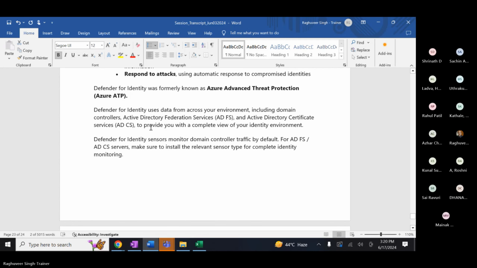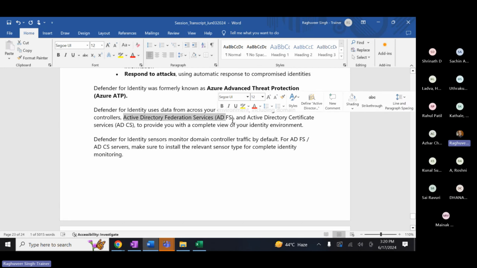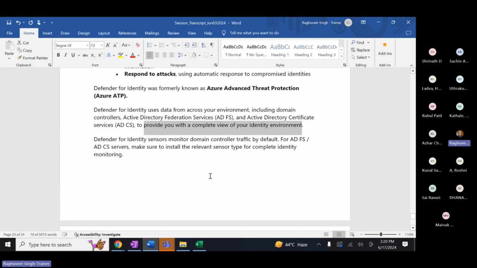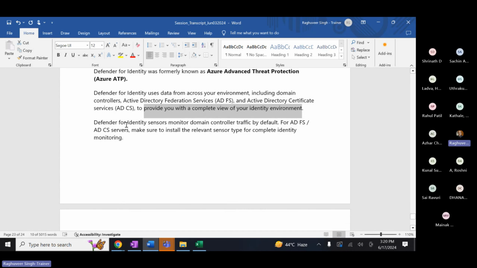Okay. So Defender for Identity uses data from across your environment, including domain controllers, Active Directory Federation Services, and Active Directory Certificate Services, to provide you with a complete view of your identity environment. The Defender for Identity sensor monitors domain controller traffic by default.